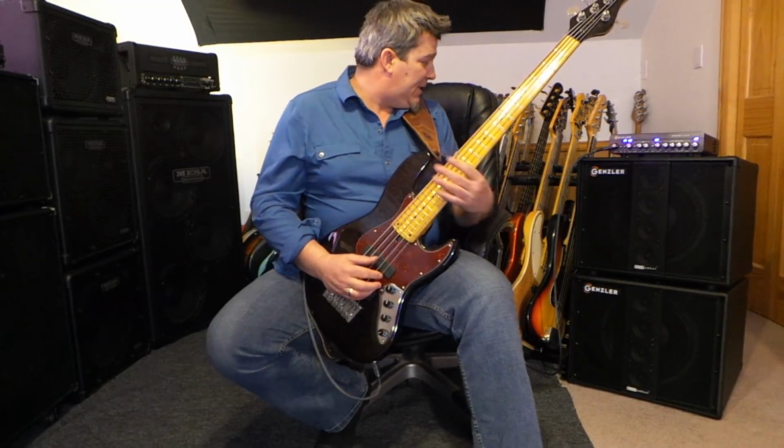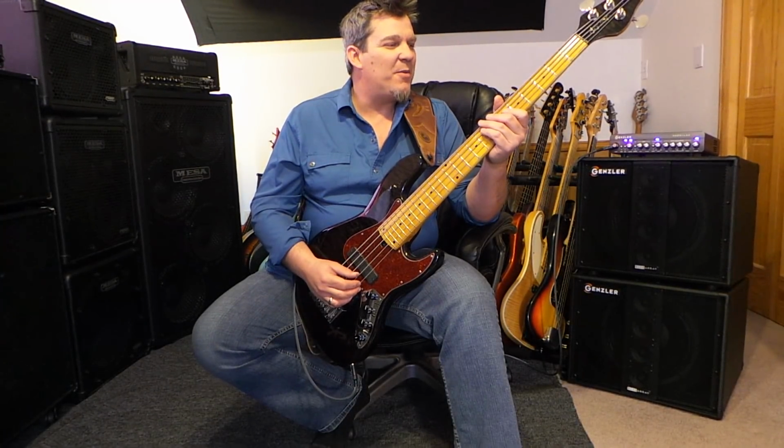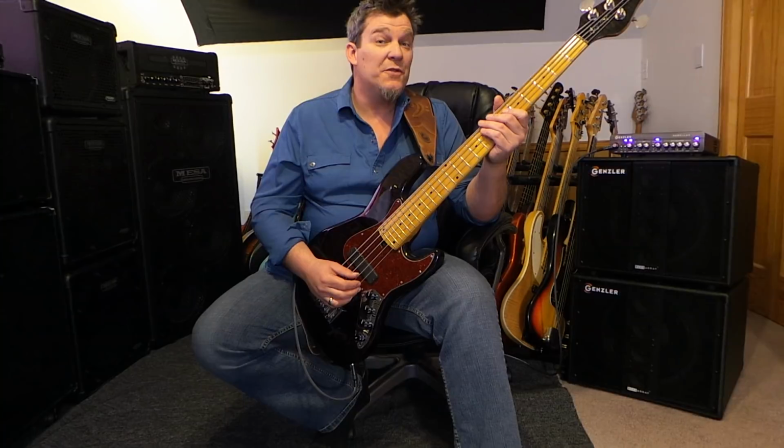I use this instrument on a lot of gigs these days. I take it on a lot of gigs. This one, the orange sparkly Nordstrand, my Dingwall, and the USA MTD Kingston. I mean the USA MTD Saratoga. Those are probably my 4 most used 5-string basses on the bandstand.